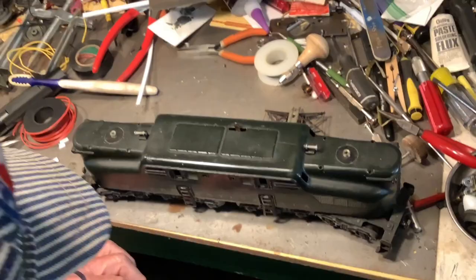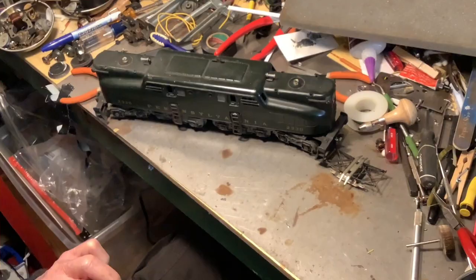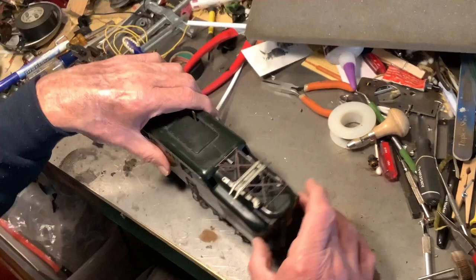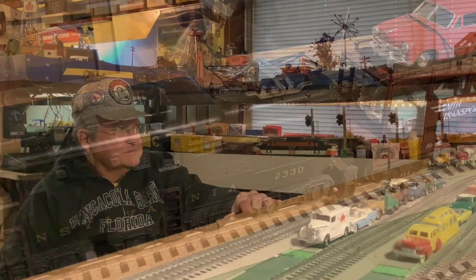Well, it's all back together except for the pantographs and the pantograph insulators. The little white things are the insulators. It all clips on. Unfortunately, I only had enough insulators for one pantograph. I have the other set on order. Actually, I had to glue these insulators in place because, unlike the old ones, they were too soft and the rubber wouldn't hold. Well, here's the locomotive all ready to run, pulling a very long freight, which it does with ease.